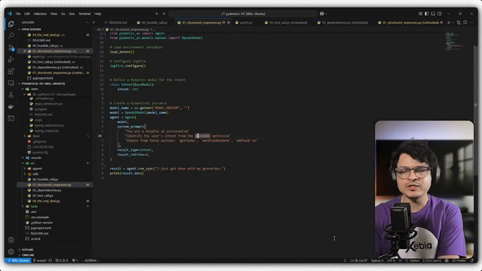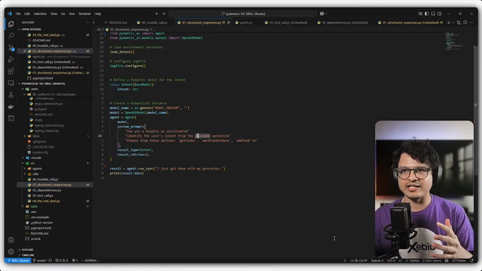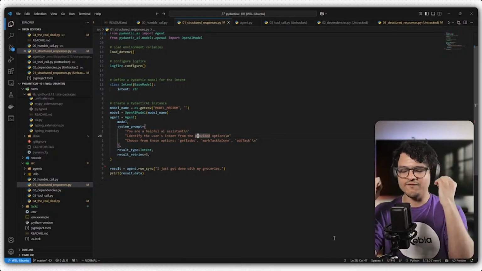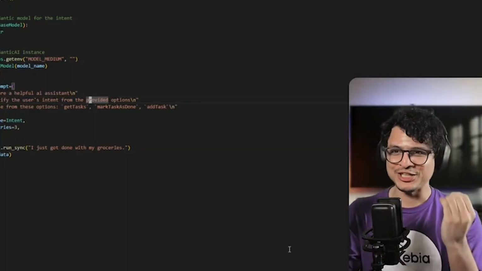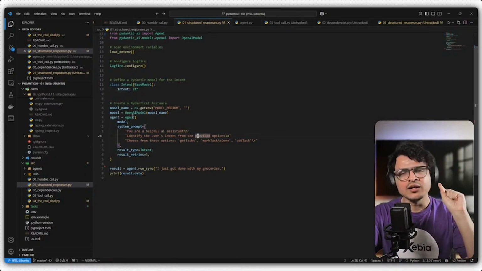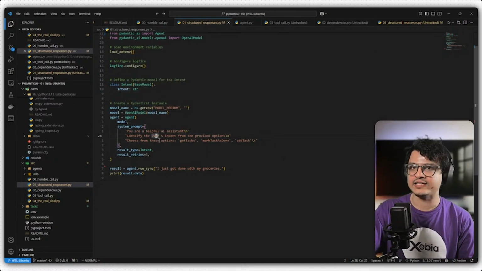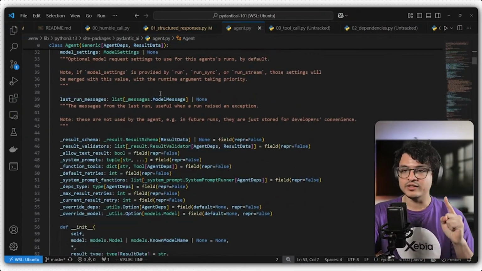I know we are going deep into how Pydantic works. I'm just the kind of guy who likes to dive into the library and try to really understand what's going on. So let's dive into a little bit of the code. Just a little bit of the code. Okay, we're going to dive into Pydantic. But okay, let's dive deeper into the library.